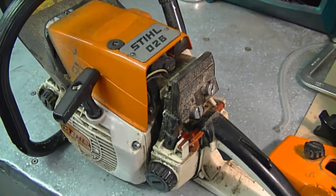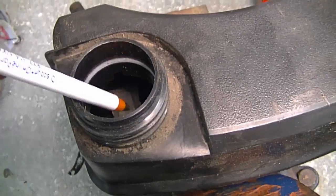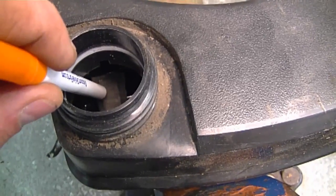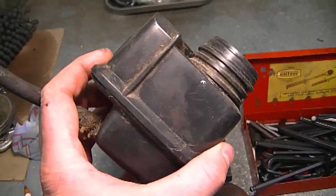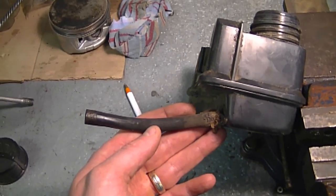The next question: a viewer asked if there's a fuel filter on the Tecumseh lawnmower engine. The answer is yes — it's simply a screen built inside the fuel tank. I've got a fuel tank here that came off a Tecumseh lawnmower engine, and if you look inside where the pin is you can see the screen. It's there to stop impurities and dirt from getting into your carburetor. A lot of people don't know it's there. It may not stop everything like water, but it will stop most of the dirt. You could also add an inline fuel filter if you wanted.